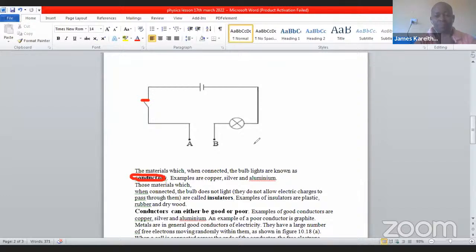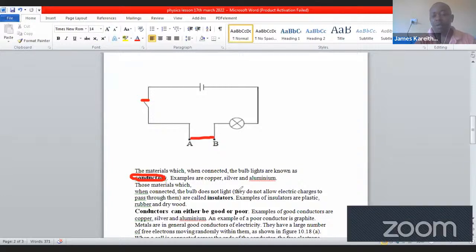Because a good conductor has what we call many free electrons or many mobile electrons. Again, if you connect between point A and point B a material such that the brightness of the bulb is not too bright with respect to the voltage applied or supplied for that matter, then such materials, we call them poor conductors. In this discussion, we were able to see the differences between good conductors, poor conductors, and what we call insulators.